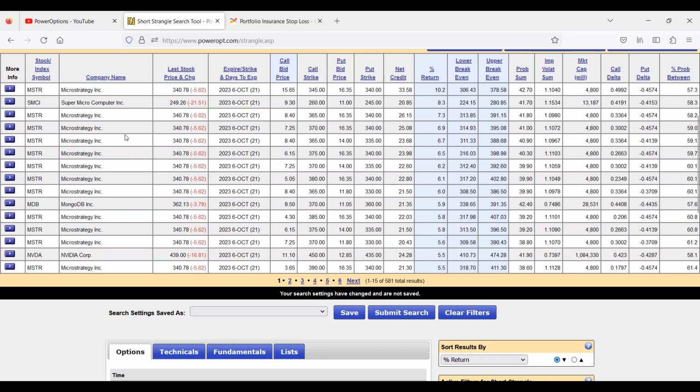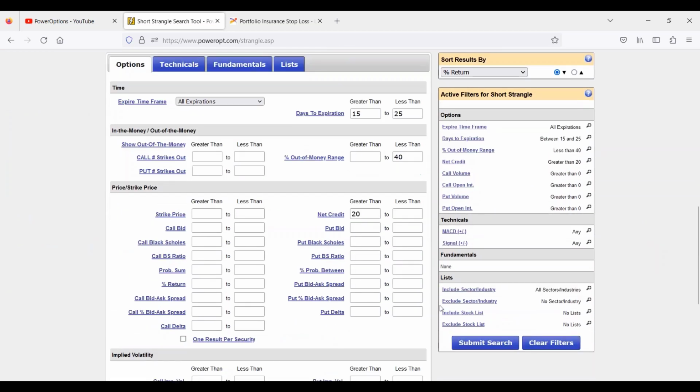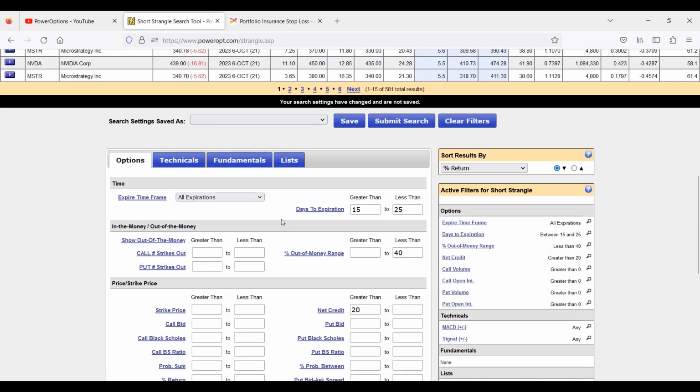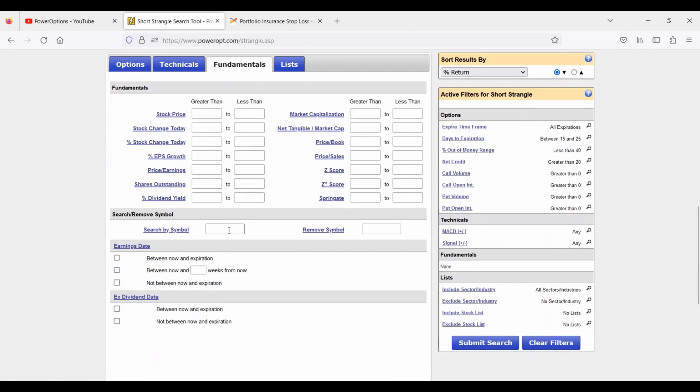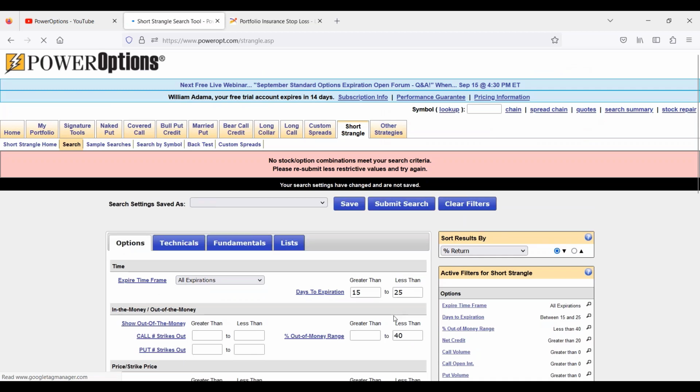Now, there's probably Teslas in here. We have MicroStrategy in here. I didn't change the earnings not before now and expiration. I would have added that back in, and maybe some of those other stock criteria as well. But you were kind of looking for these types of trades. You can further filter. We'll talk about them in a moment. But Octavio, let's just go here in the fundamentals, and let's just search by Tesla to see which short strangles matched against Tesla with that very basic criteria that we were looking for.